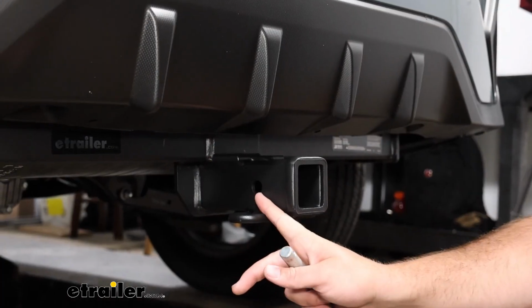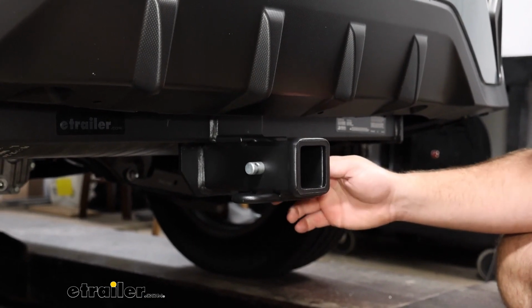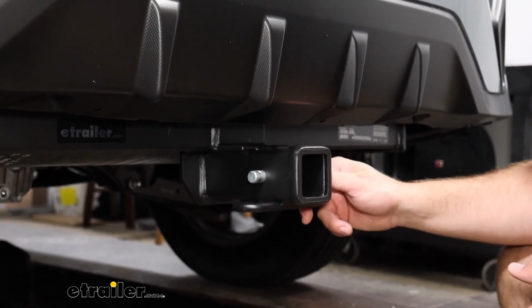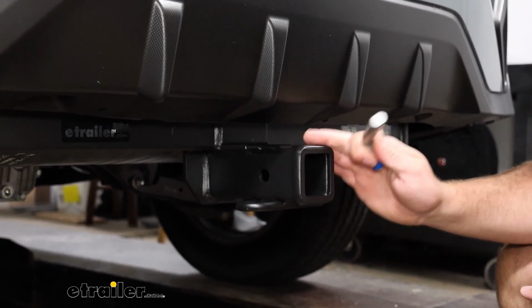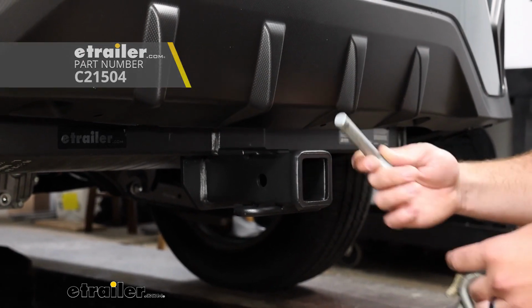This hitch is going to feature a 5/8 inch hitch pin hole, which is a standard for 2-inch hitch receivers. It does not come with a pin and clip, but chances are if you pick up an accessory from us, it will come with one. If it does not, we have several locking and non-locking hitch pins on our website.